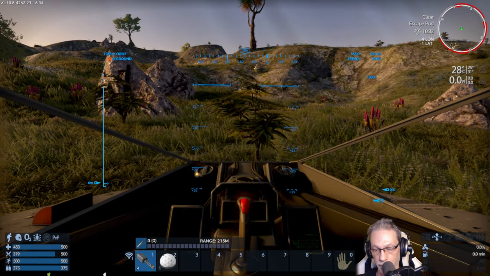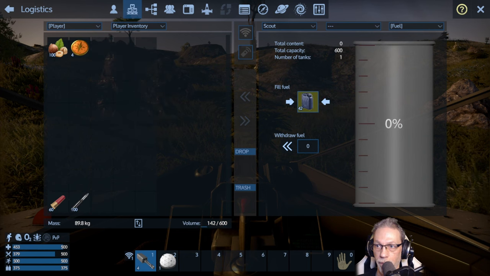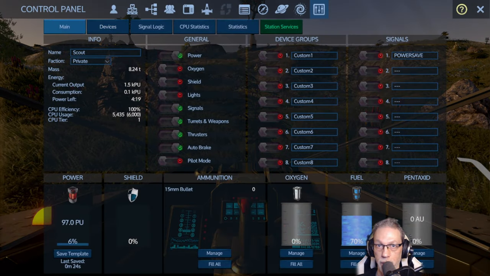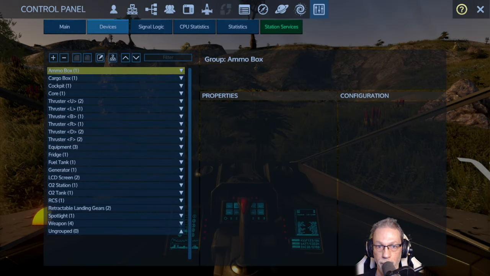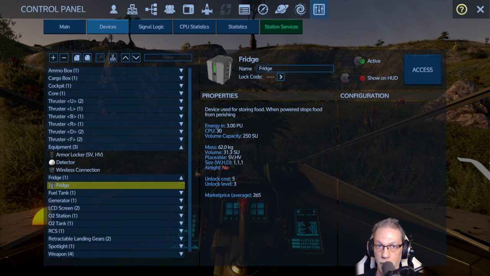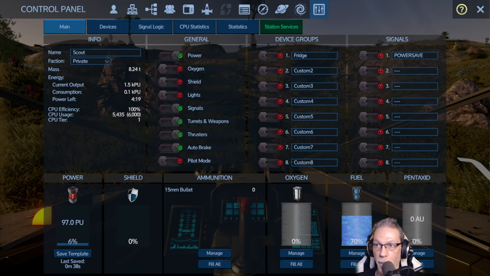Can we hop in? Fill all. Doesn't work. 70%, nice. Let's quickly check what it has. Group everything, okay. Equipment: armor locker, detector, wireless, and we have a fridge. Very good. What I would like to have is a switch for the fridge here.